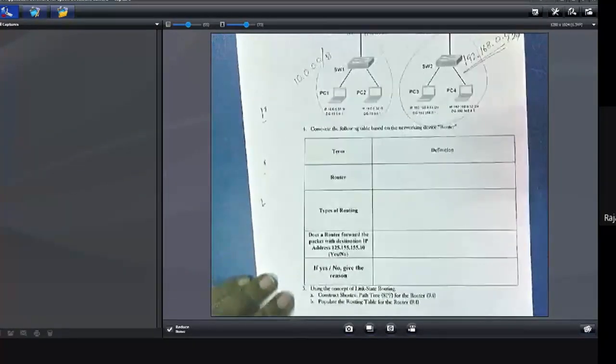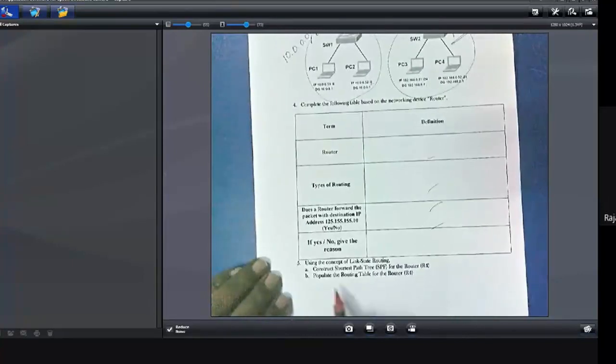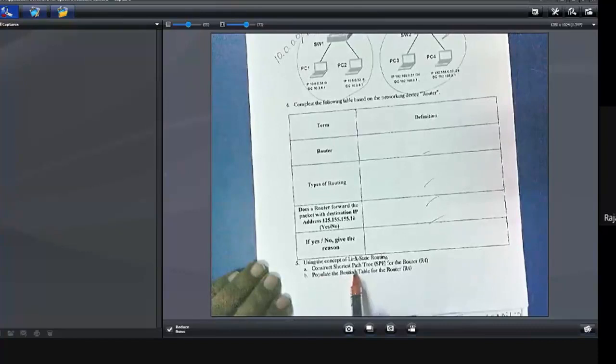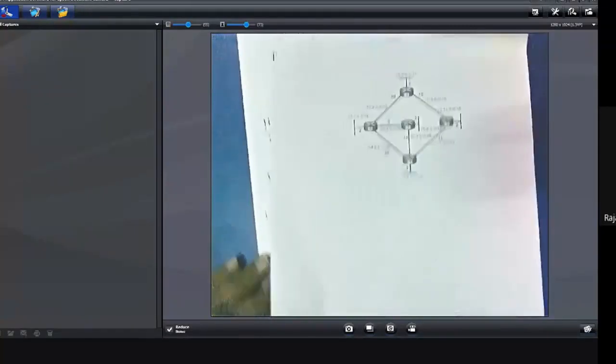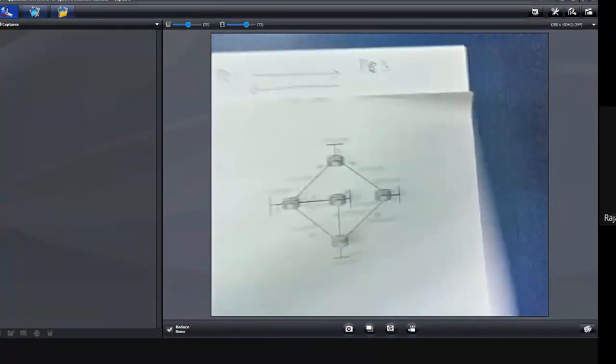This question I'm not going to explain, because you can do it. Now, construct a shortest path tree, SPF, for router 4, R4, then populate the routing table for R4. Now I'm going for R4. If this problem comes, you have to enjoy this.